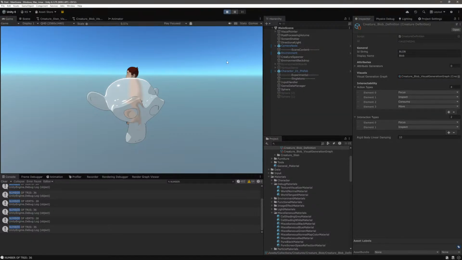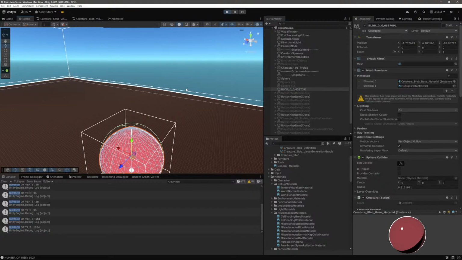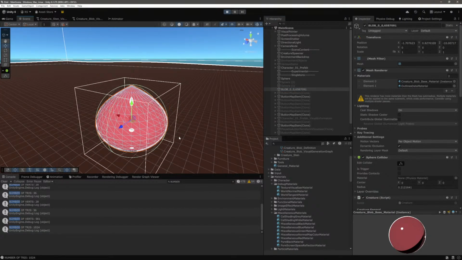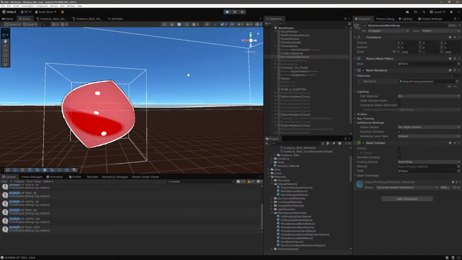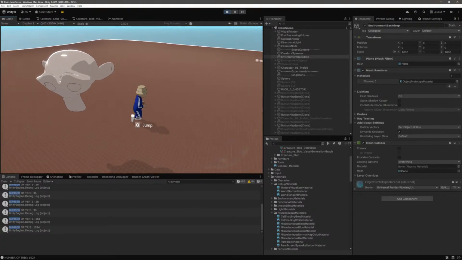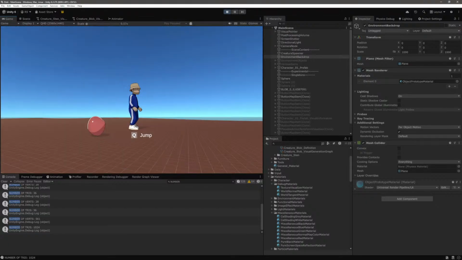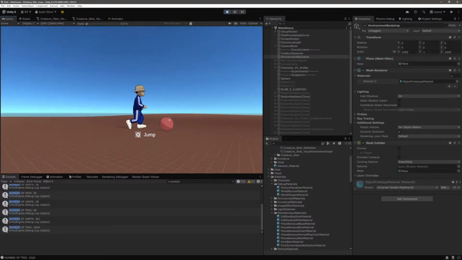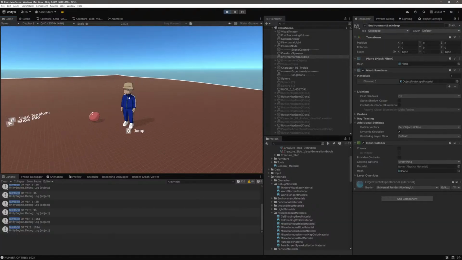Yeah, and then we let Unity calculate the normals, right? Still. I think those look pretty good. Maybe.